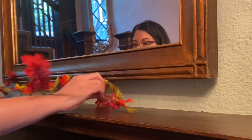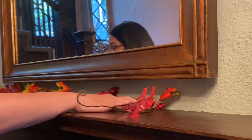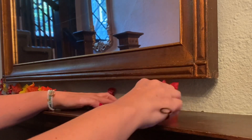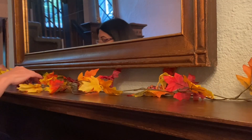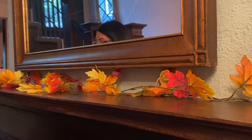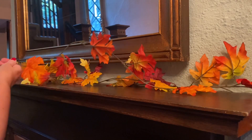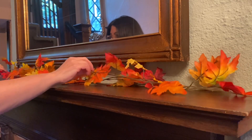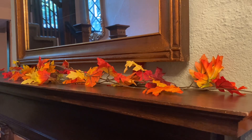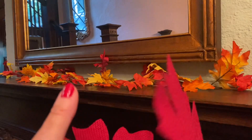This is something that anybody can do if you have a Dollar Tree. I picked up all of these decorations from Dollar Tree, and I did it on a whim — I was there to pick up some supplies for my piano students and thought, I need to do up a mantle. We have a bunch of mantles in our house; it's a really old house and we have six mantles. This is just the one everybody sees when they first walk in.